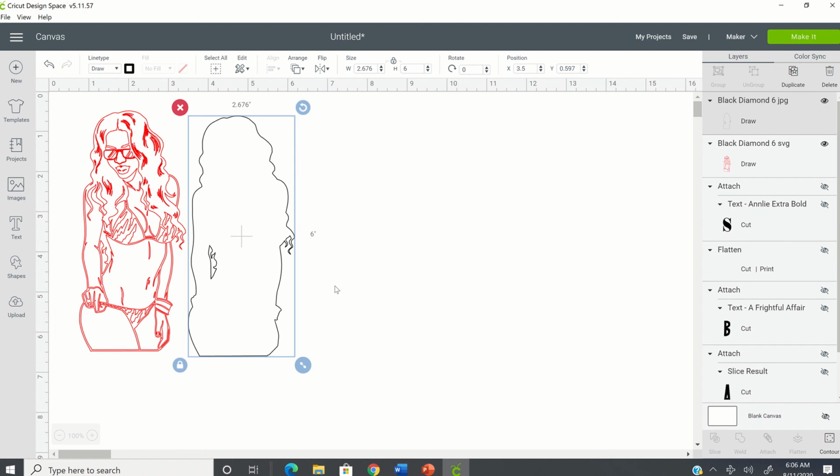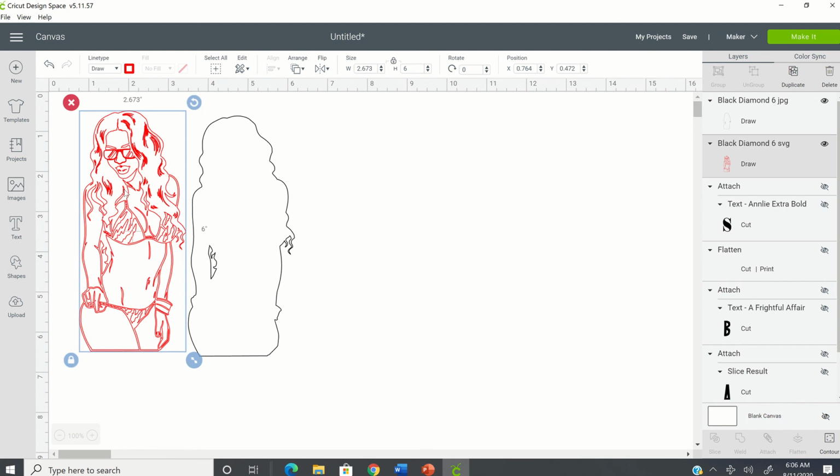So that's why I said I was naming my files, because I know that a JPG doesn't work very well for an outline to draw because it's just going to give me the outside. Okay. However, if I'm working with an SVG, it's a great file to draw because it's going to pick up all your cut lines so that you get the true look of the image. Okay. So that's the difference between using an SVG and using a JPG when it comes to draw.